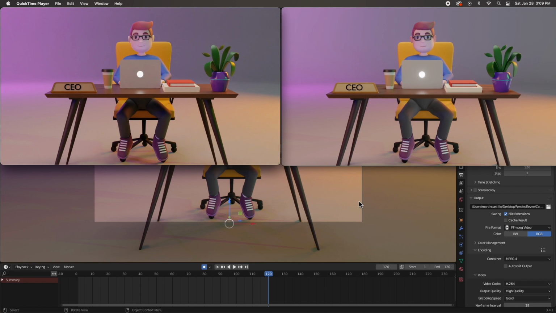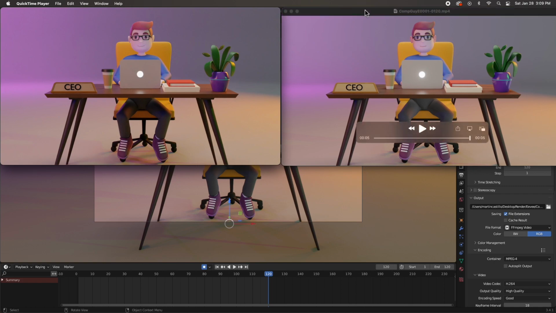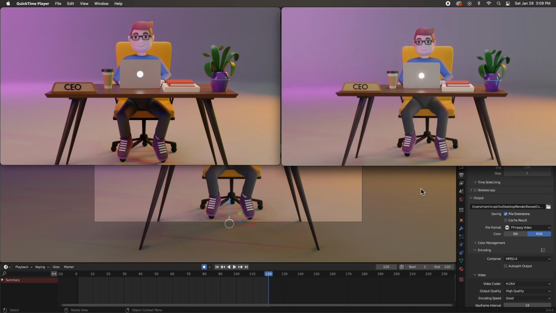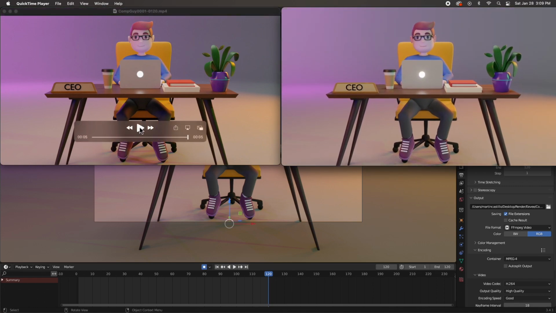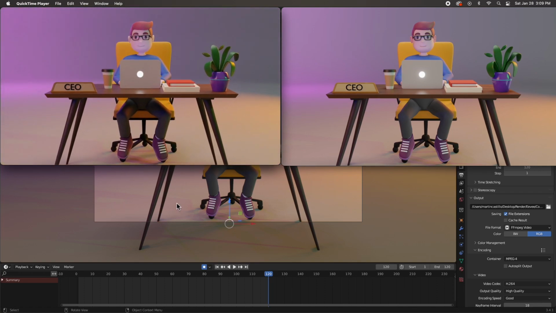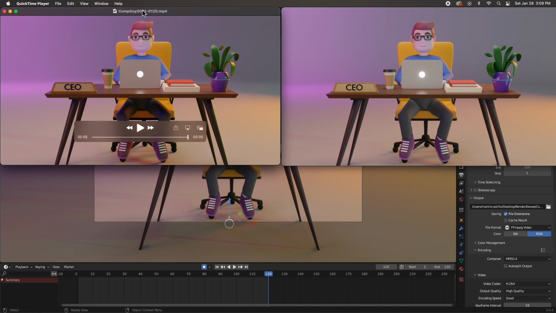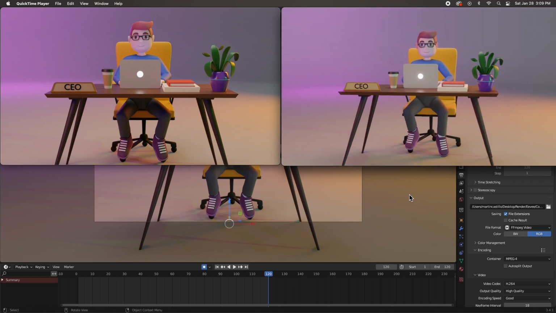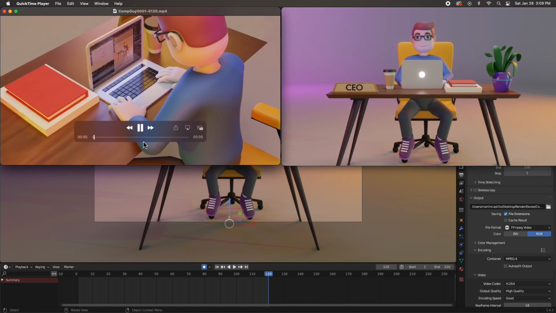Hey guys, so the rendering is done. On the right is the Eevee, on the left is Cycles. I want to play the Eevee one, which looks amazing to be honest, and then the Cycles one. Looks a little bit warmer, a little bit richer. The only difference that I could see is in the subsurface scatter, in the skin, the hair. I love that, and it's a little darker down here where it's supposed to be. Again, the Eevee and Cycles.